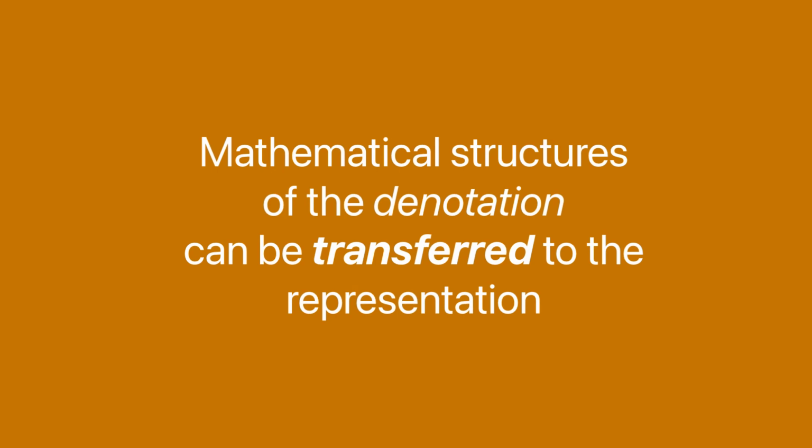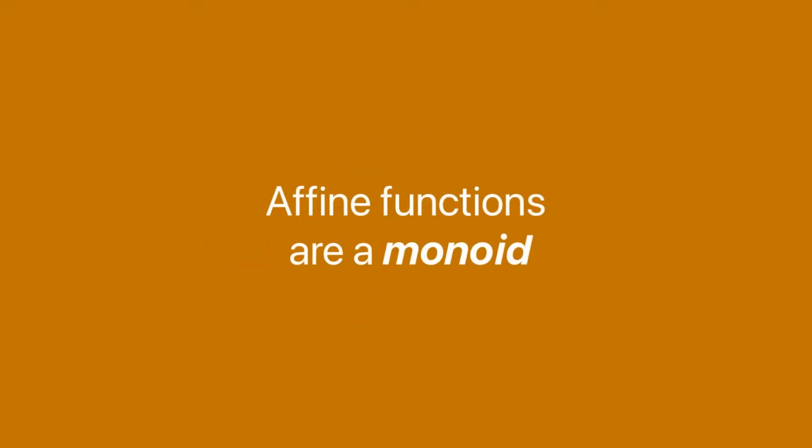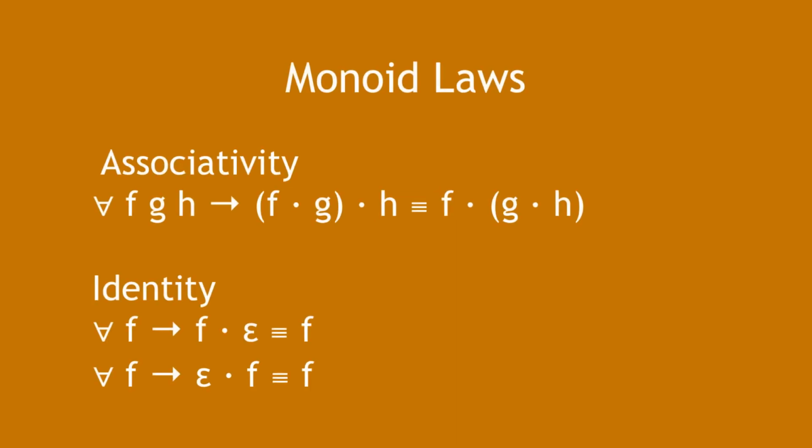Guidance from the denotation is far preferable to choosing an interface for the representation based merely on taste or experience, since many mathematical structures have had the benefit of decades, even centuries, of study and refinement. Affine functions are instances of a mathematical structure that has great versatility and applicability, known as the monoid. A monoid is a set combined with a binary associative operator. The set must contain a distinguished element that is both the right and left identity of the associative operator. A monoid is expressed mathematically as follows.